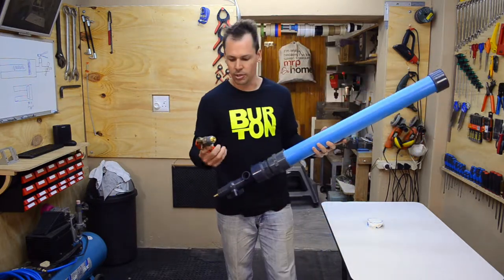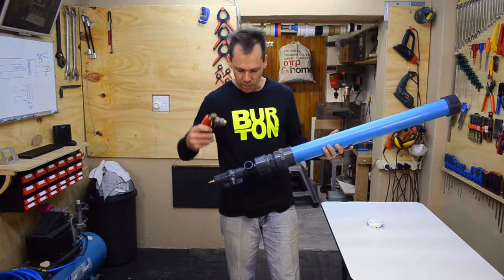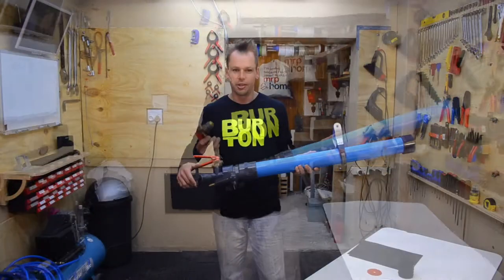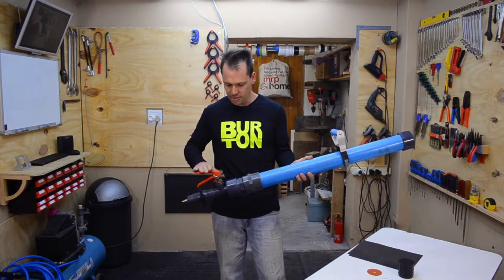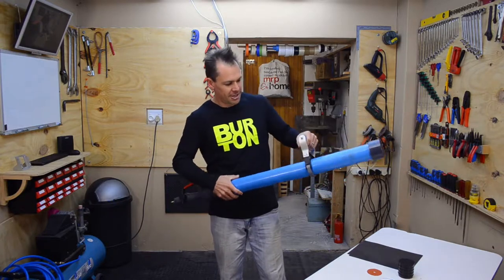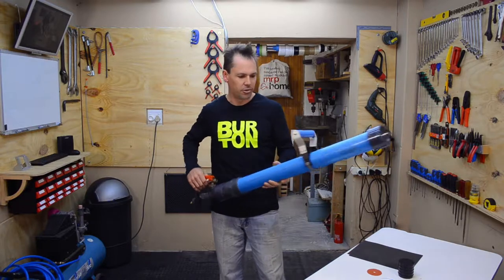The last thing we're going to do is glue our trigger in. The reason I haven't glued this in yet is because once I've glued it in, I want to let it dry overnight without touching it, so that it glues in nice and straight. It's the next day, and everything is now dry. Our trigger is in, and you'll also notice I've got a handle on it now. I just put this handle on last night, and it's pretty simple.